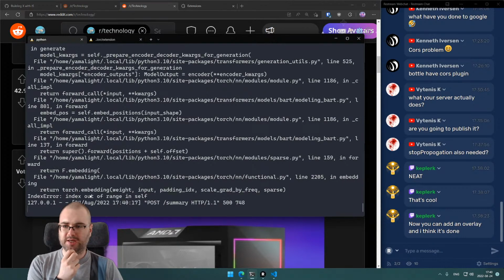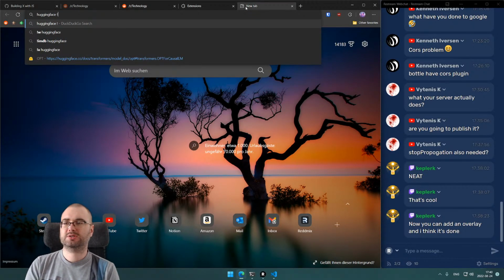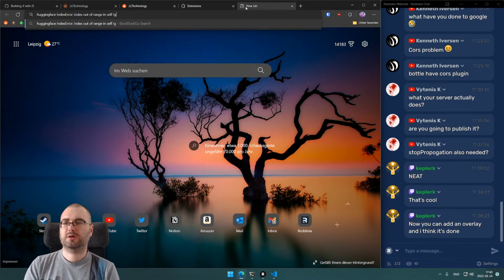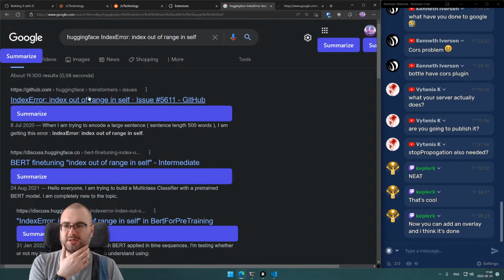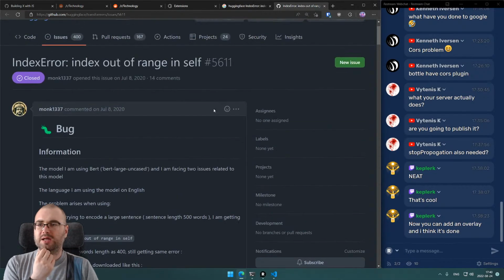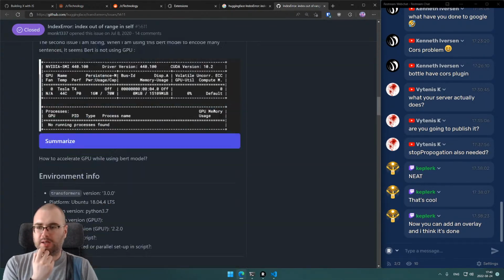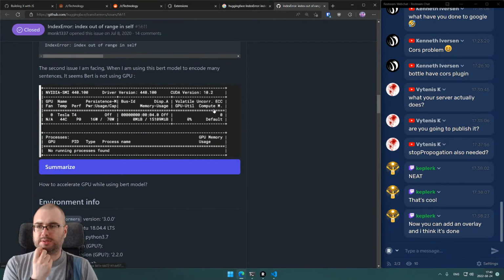So we got the same index error, index out of range in self. Okay. Hugging Face. Let's see. Whoops. What does that error mean? Am I just out of resources or something, or what's going on? That is not new. Driver.